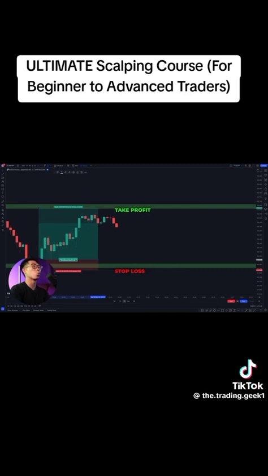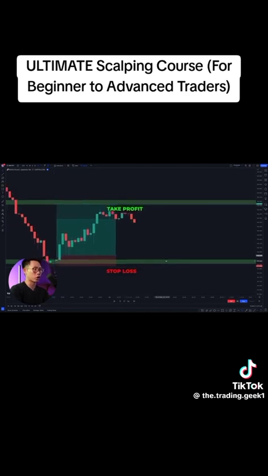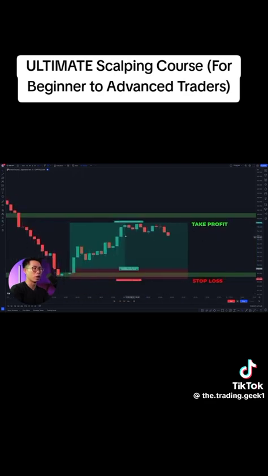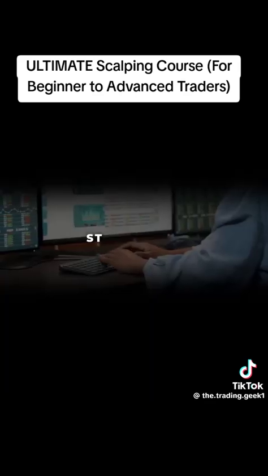Starts to consolidate. Once again, observe the price action. What does this tell us? This tells us that this buying momentum could be fading away, right? Because price doesn't have the strength to reach this area here. So what I can even do is manually take profit somewhere right around this area here. Because now you can start to see the candlesticks are getting smaller and smaller. There's not much momentum left, right? So manually go close the trade.